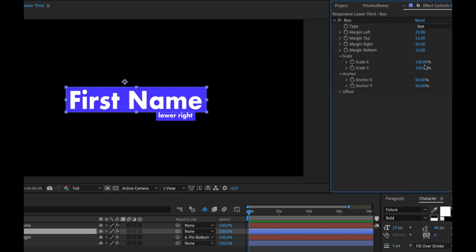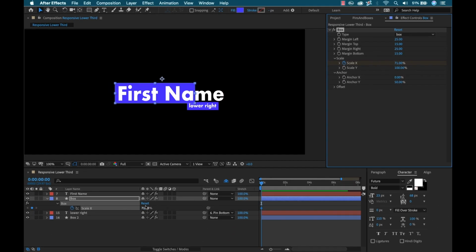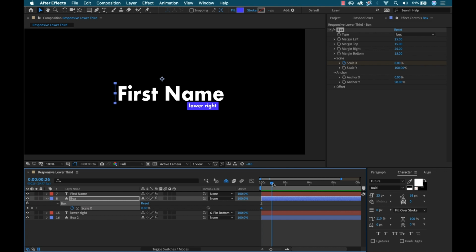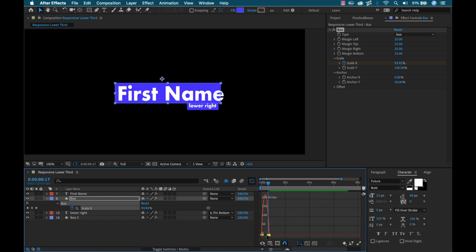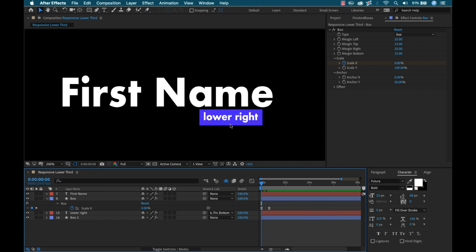So let's see what happens. I'm going to animate the X scale of this. So I want it to animate on like this, but I want it to animate on from left to right. So what I need to do is move my X anchor all the way to the left to 0%. And now I can quickly add some keyframes to this. We're going to go from 0 to 100. So we'll go 0. And we want it to animate on, let's see, 20 frames. Okay. 0 to 100. All right. And now I can quickly add just some easing on there so that it shoots on. There we go.